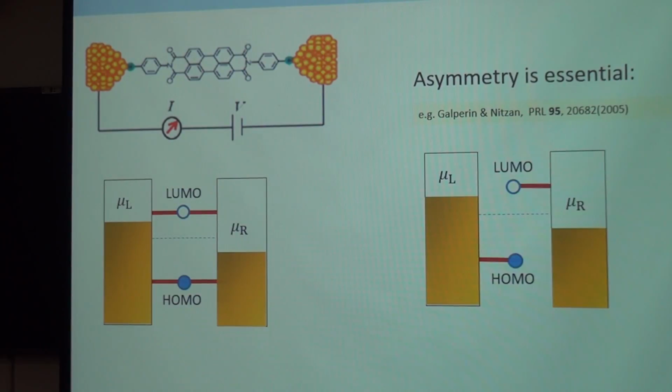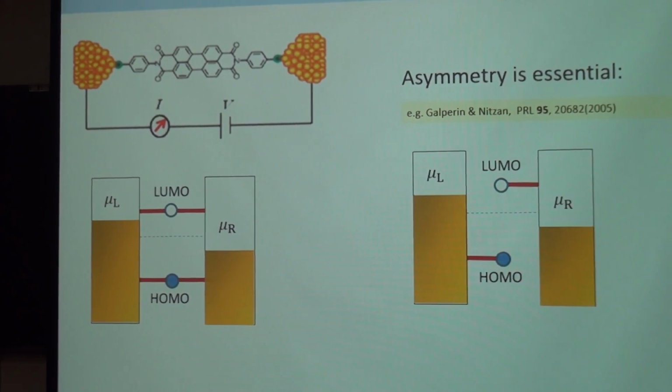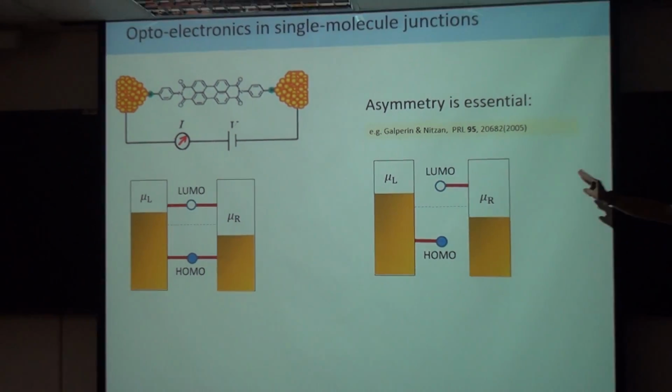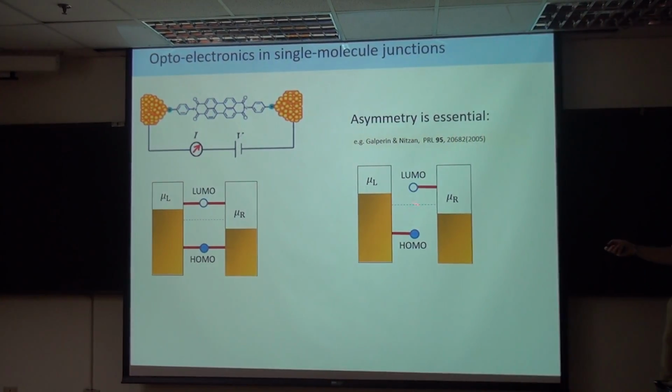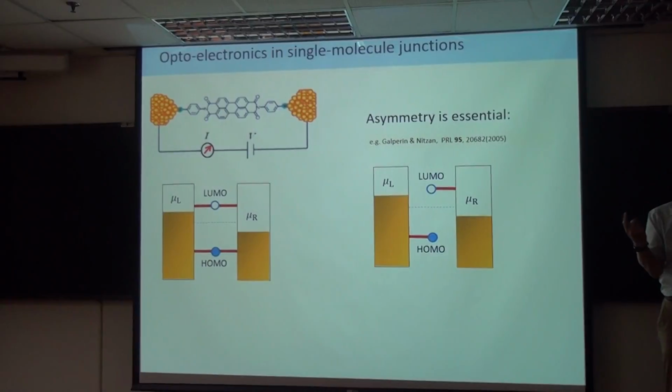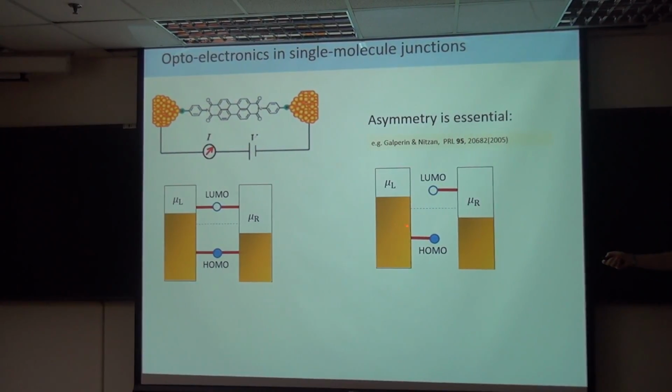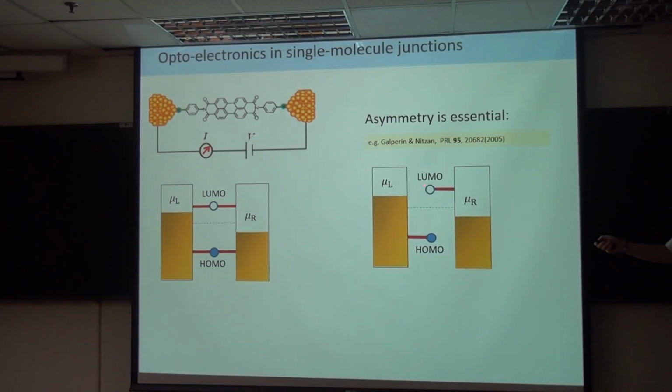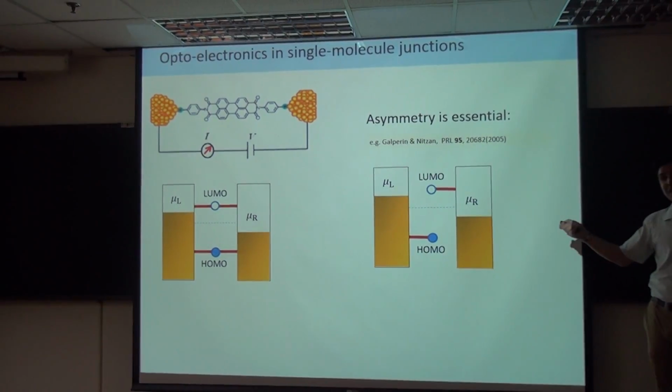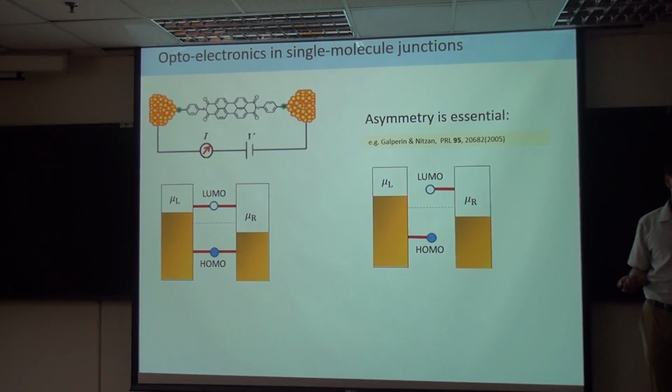Of course, you can't do that in real life, but that's why these guys from ASU try to use this very ugly asymmetric molecule with this buckyball and porphyrin, because you're trying to separate the couplings of the HOMO and the LUMO as much as you can. If this is the situation, then the conductance will be 0 in the dark, because an electron that is trying to hop to the LUMO can't do it. These things are just disconnected. And same thing for the HOMO. It can hop to the HOMO, but then it's not going to be able to go to the other side, just disconnected. So the conductance of this is essentially 0.